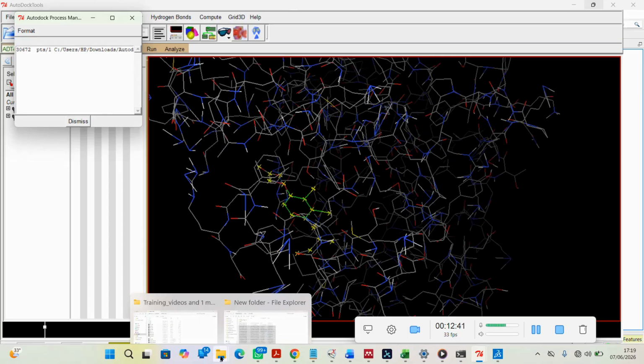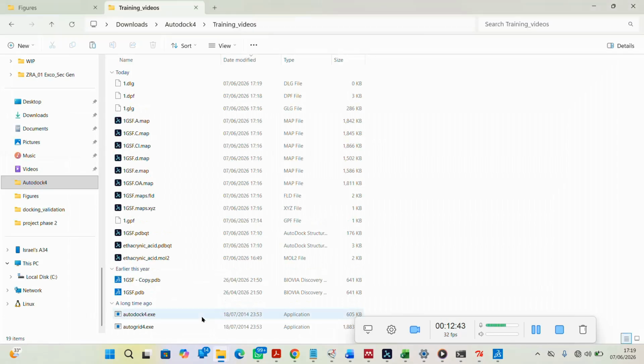Now, once you have this dialog box, it means it is processing. You can confirm that by looking at your working directory to see if a DLG file has been created. Yes, 1.dlg is 0 kilobytes. So the docking has started already. This may take quite some time because of the number of GA runs. If you select 10, it will work faster. If you select a higher number, it will take a longer time to run.